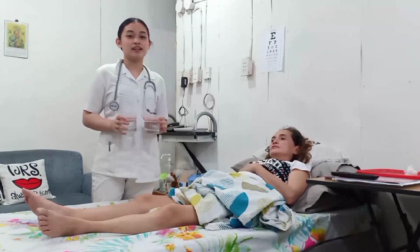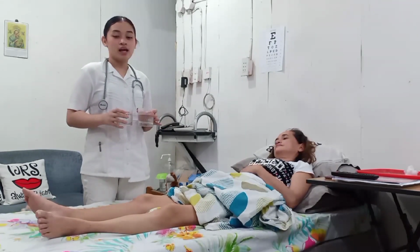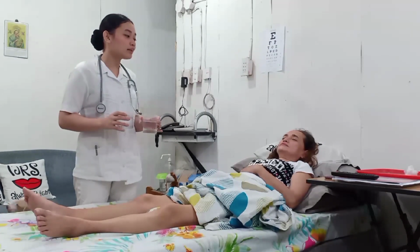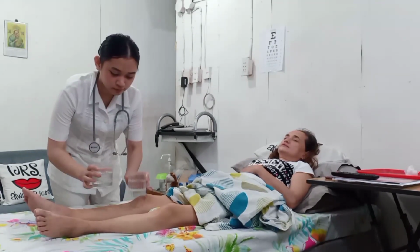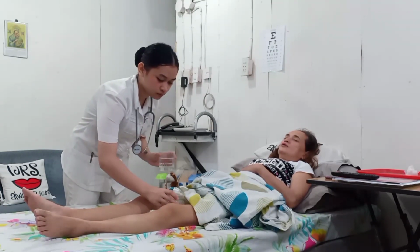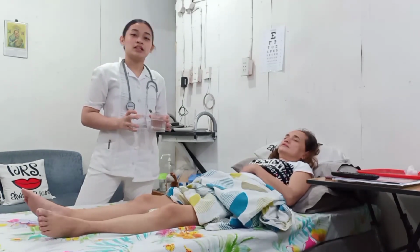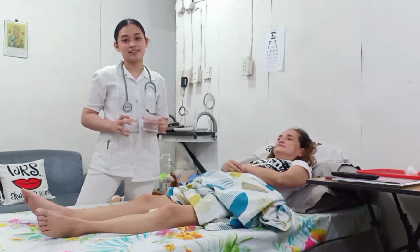Now, same with assessing the temperature sensation of the upper extremities, we would also let the patient identify between hot and cold water. Okay, Ma'am Jen, I want you to keep your eyes closed. And I want you to tell me if you feel something hot or cold touching your legs. Hot. Cold. Okay. So the normal finding is that the patient should be able to identify between hot or cold sensation, and she should be able to feel these sensations on both sides of the legs.